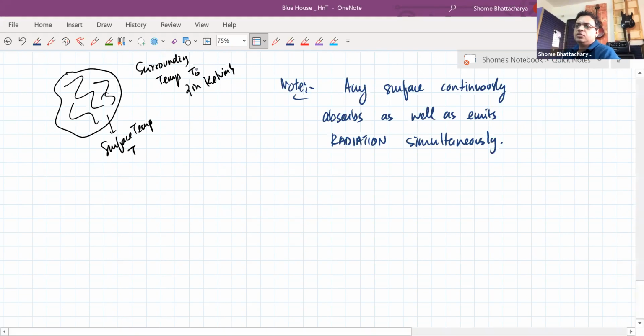Basically, if the body is in a surrounding temperature of T naught, it is in the radiation field of the surrounding. In that radiation field, there are photons present. So there is always a probability that some of those photons will be absorbed and the atoms will undergo transition from lower state to higher state. Just like there is a probability that atoms will lose energy and emit photons, there is a probability that atoms will gain energy by absorbing photons also, because after all, the surface is present in an external radiation field.